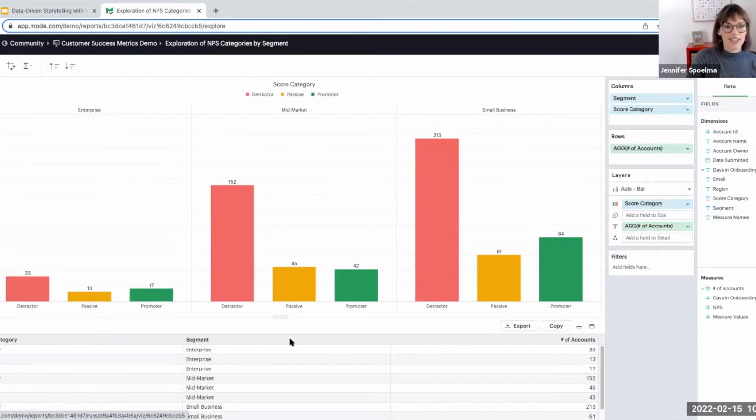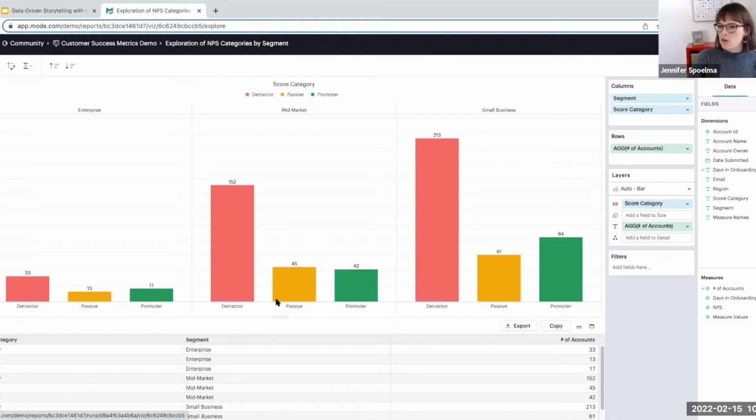And Jennifer? Yes. Do you mind if I chime in with my mode hat for a second? Yes. One thing also to note about this exploration, everyone, is that any changes that Jennifer makes to this visualization are not going to impact the underlying report. What's great about that is this is a sandbox, right? All of your stakeholders are able to answer their own questions, just like Jennifer did, dragging and dropping different dimensions and measures without having to know how to write any SQL. They can come into this exploration tab and manipulate the visualization any way they want, and they can save and share these visualizations as well. So just to note, this won't change the report once Jennifer saves it. Awesome. Thank you for saying that.